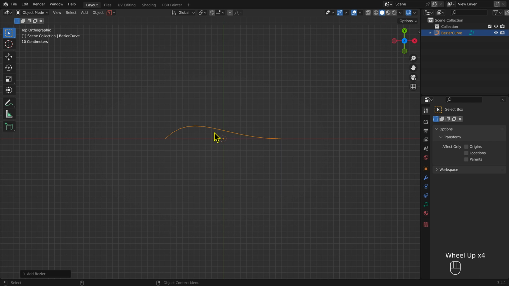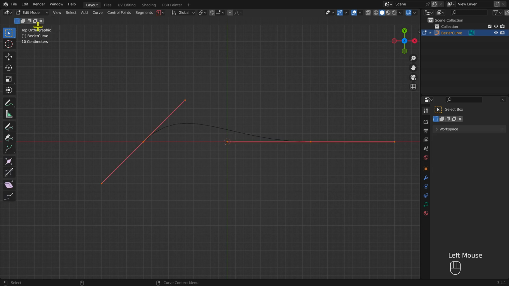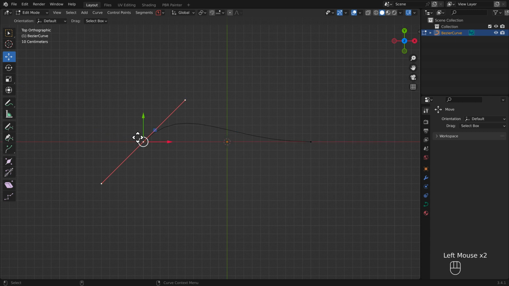In Edit mode, selecting the curve brings control points and control handles into view. These can be selected and moved around using the Move tool.